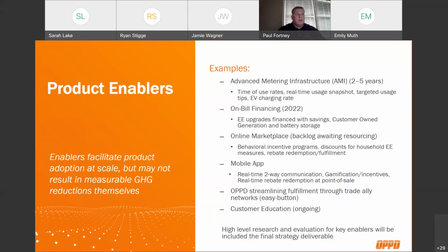Over the last couple of years, we rolled out a new energy efficiency page as well as customer-owned generation pages on OPPD.com. They're packed with videos, tips, and calculators to help customers think of ideas and start taking those steps to reduce energy, or even understand, if they want to put solar panels on their home, what the return on investment looks like and how they can plan for that from a neutral party, where they can bounce ideas they're hearing from vendors or reading out there. Just this last year, we piloted a program aimed at high schoolers to discuss the benefits of electric vehicles in partnership with the National Energy Foundation. And we're looking at other ways that we can partner with our customers and educate them and help them to reduce their carbon footprint going forward.